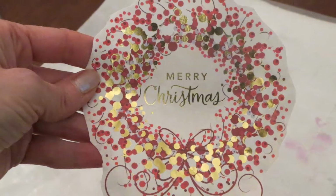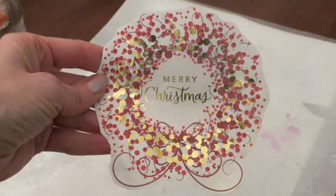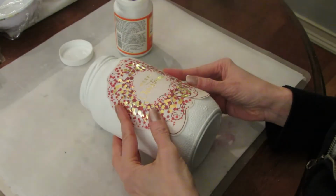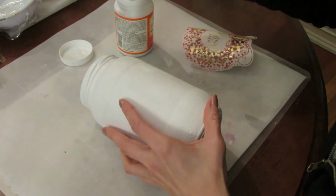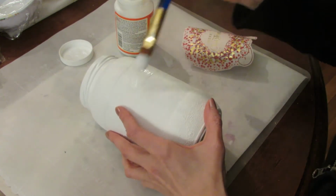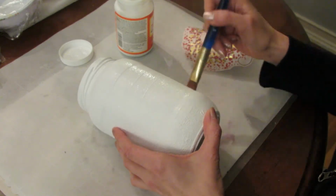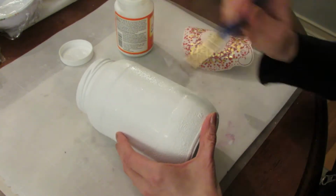This is the front of my Christmas card after I had removed most of the back layers of paper and cut out the shape that I wanted. Now, once the jar was dry, I applied a good amount of Mod Podge, a pretty thick layer, to the area where I wanted to place my picture.